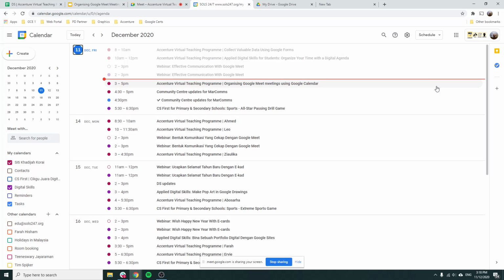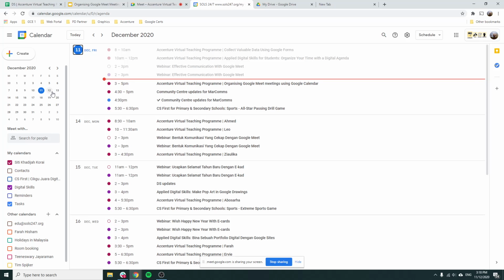For Schedule, it will only display your agenda, except for those dates where you are empty, where you are free. Let's say here, as you can see, 11 and then immediately 14.